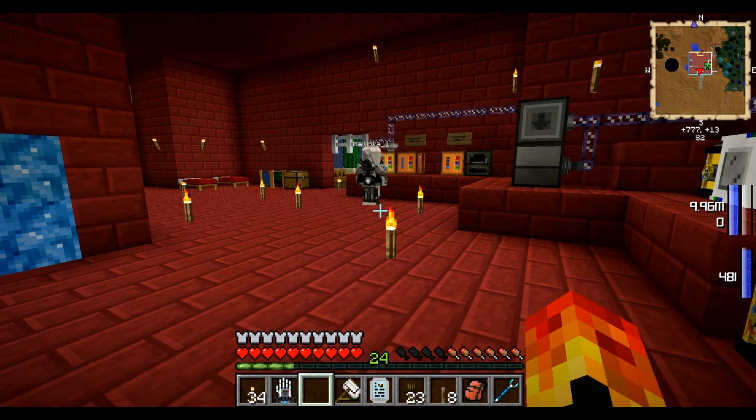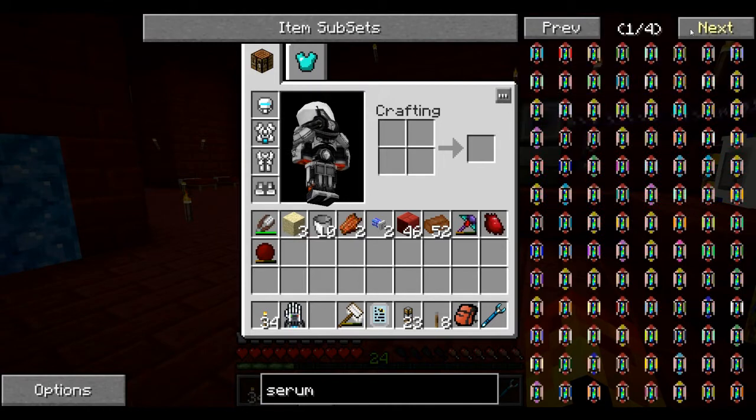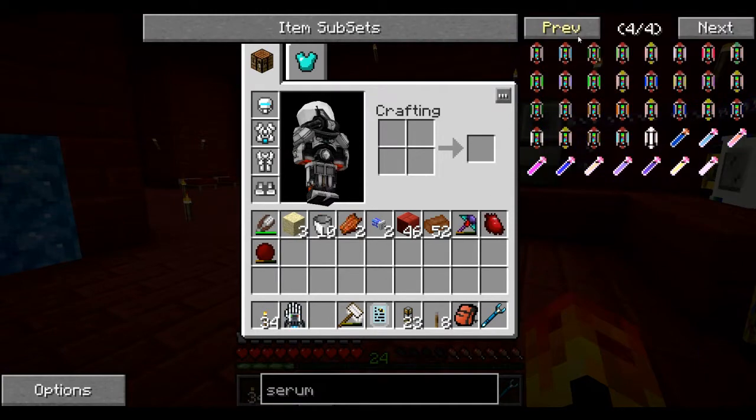True. You need about, well, if you look up in NEI, there are a lot of different serums. Exactly. I'll do that quick. I think I showed it earlier on. If I can type serum. Yeah, there's about 4 pages of serums. Mostly to do with the souls.